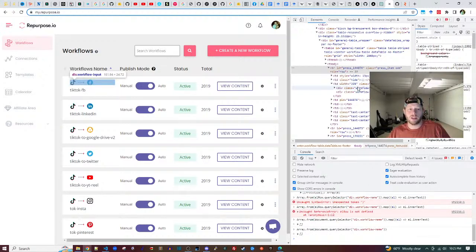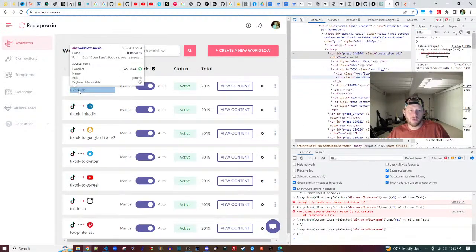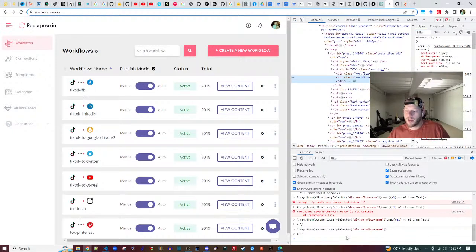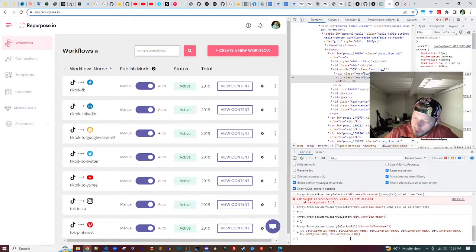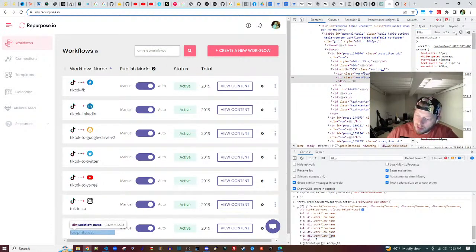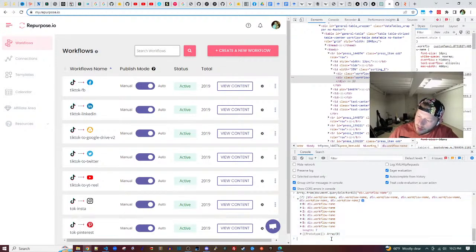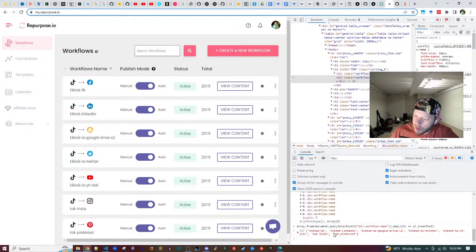Okay, is that a bad selector? Div workflow name. Oh, I need to use all. Okay, I need to use all. That's on me. Okay, so now I got these. Query selector all, workflow name. And yeah, that works.